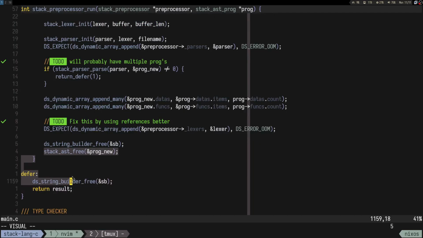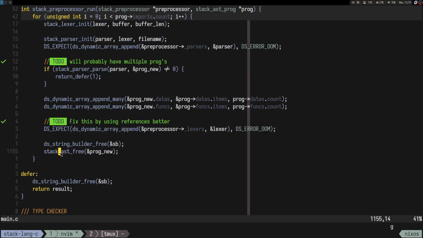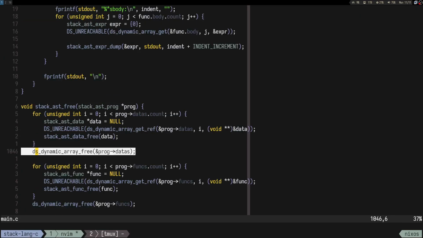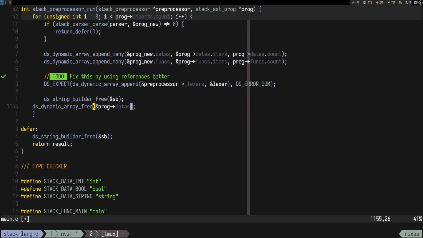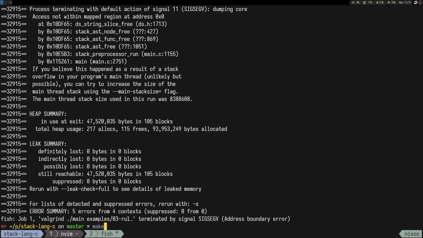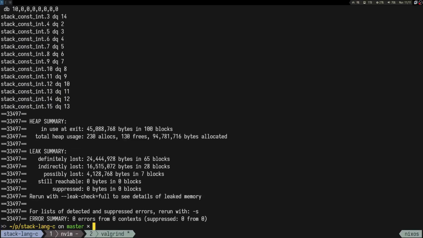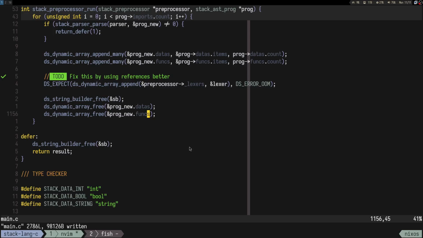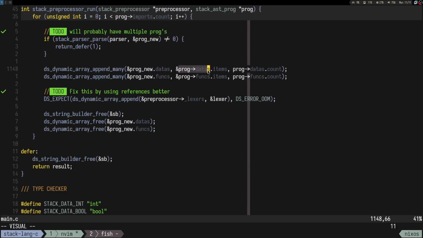So here I free the arrays only. So I only free the datas. So prog new and funcs, I just free these things. But it still loses some shit. Quite a lot of shit, if I'm being honest. But that's because I don't copy it back to prog.